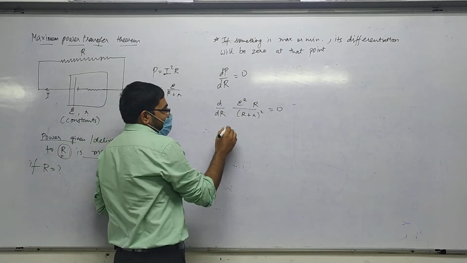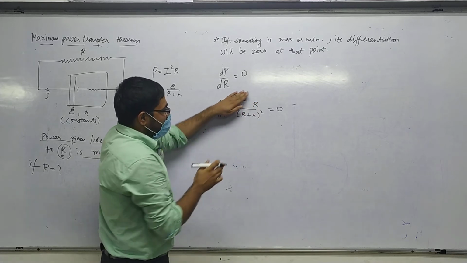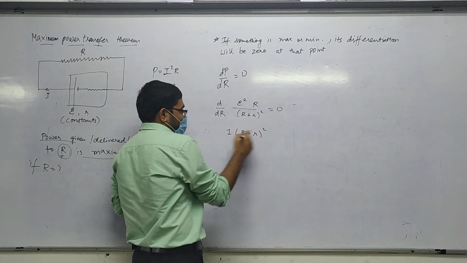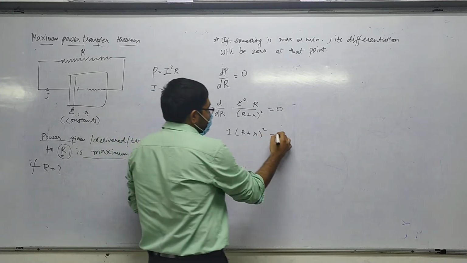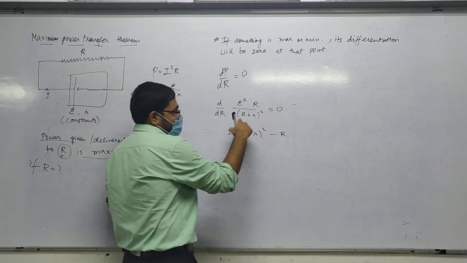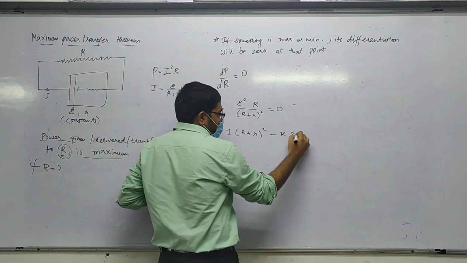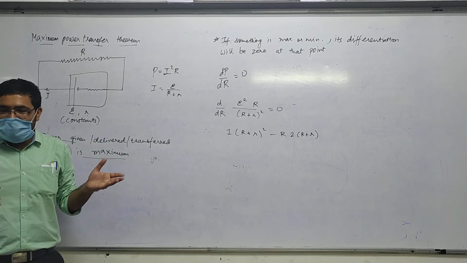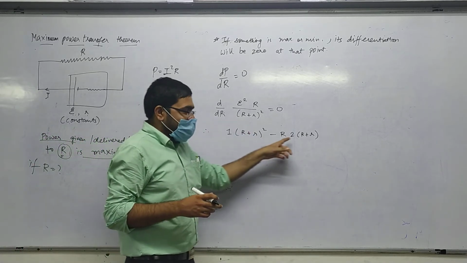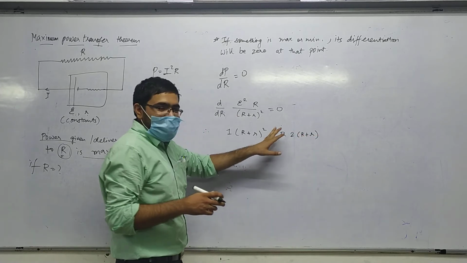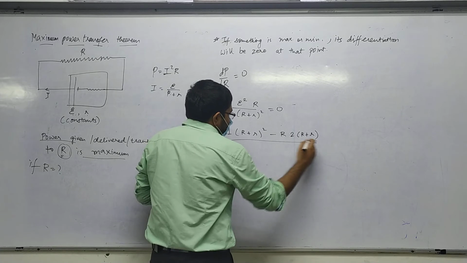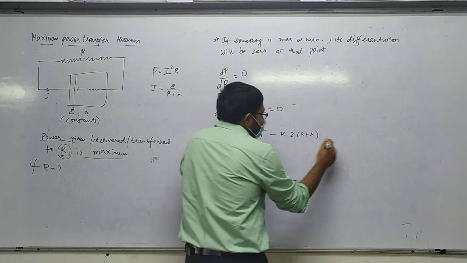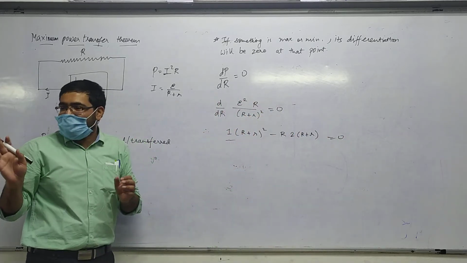So we should write the numerator's differentiation, meaning r differentiation, 1, into the denominator, so 1 into (r plus R) whole square, minus u dv by dr, and r's differentiation, so that is going to be 2 times (r plus R) into 1, chain rule thing. Okay or not okay? Yes. Fine. Expanding is also fine, but this is easier and shorter, divided by the denominator (r plus R) raised to 4. But we don't need to write that, because equal to 0 is only by multiplying. Did you get that? Yes.